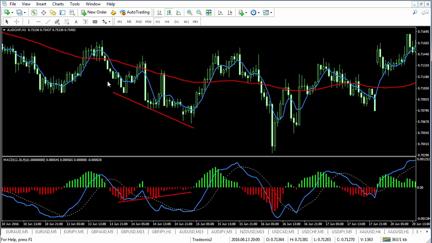However, when we get the divergence, price is making lower lows, but the MACD is showing us incredible weakness in the price. It's showing us that it can no longer keep making these lower lows. So it is going to start making higher lows. It's going to start doing a different thing, diverging. It's going to be doing a different thing than the price is doing. How do we take advantage of this now?